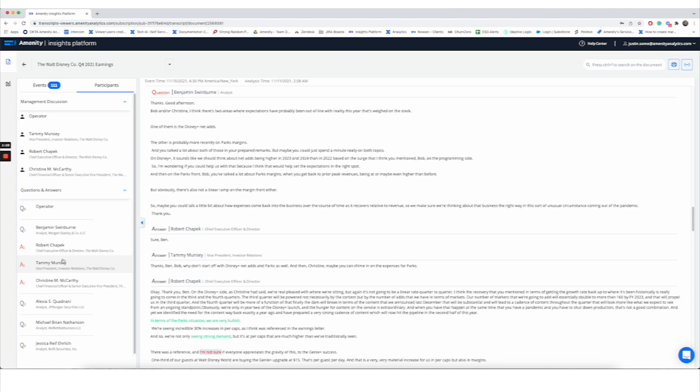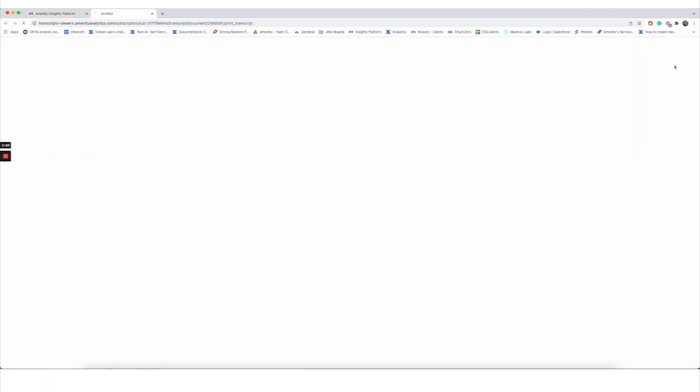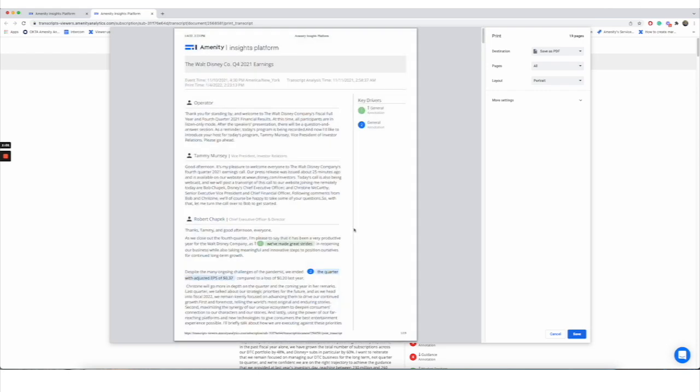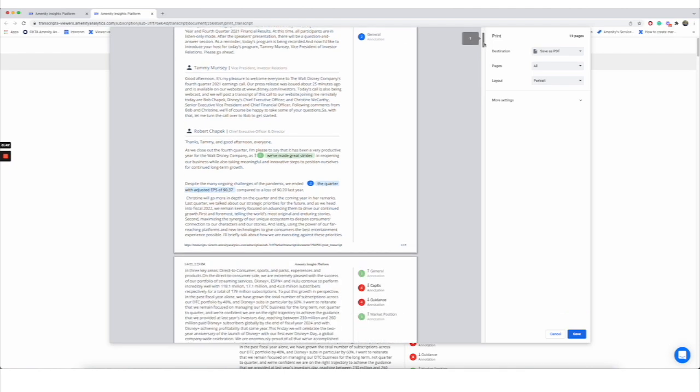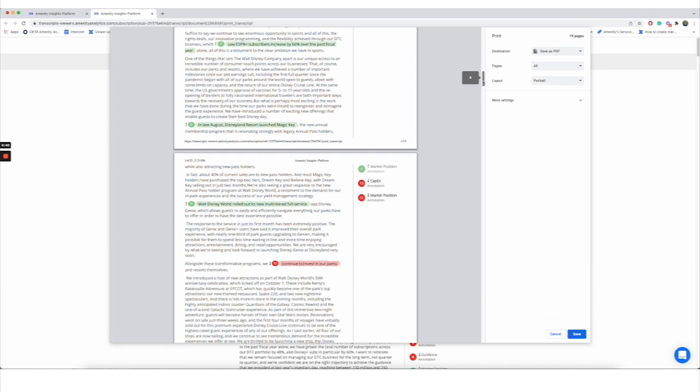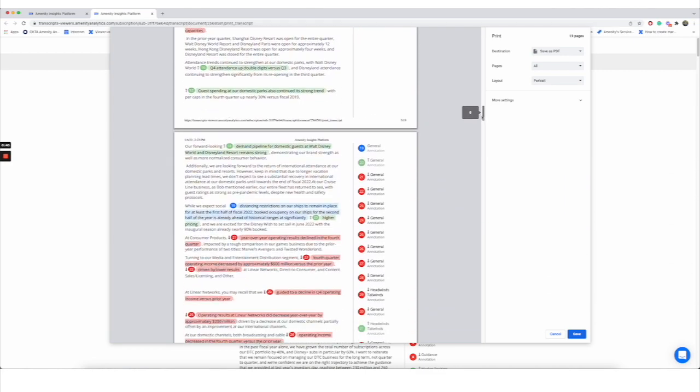One other thing I'd like to mention about when you're reading a document is you also have the ability to print and save your transcript as a PDF. And this is great because you can choose the paper size. We're going to go with a standard letter. And here I've chosen the option to save this as a PDF by default, since I don't have a printer hooked up where I am. But you can see that when you go to print out the document, on the right side the extractions print out with it. And again, they keep their colors for the positive, negative, and neutral extractions.